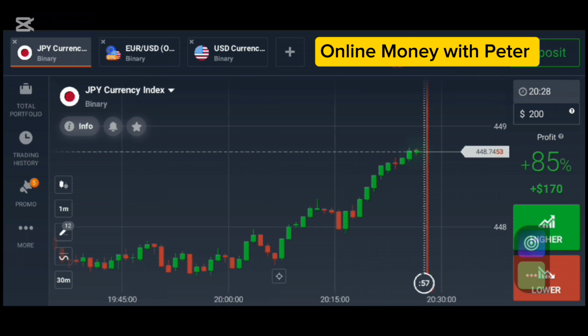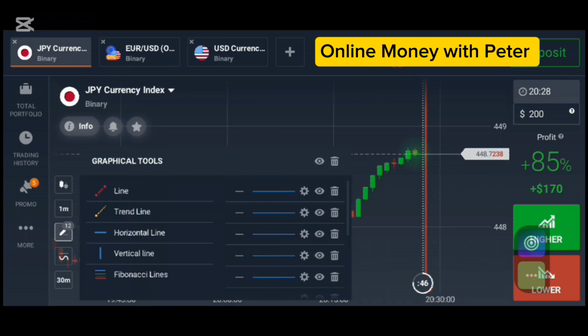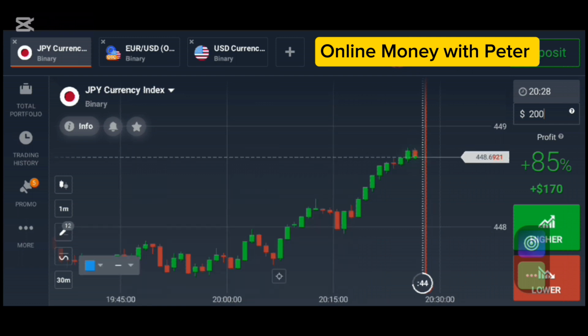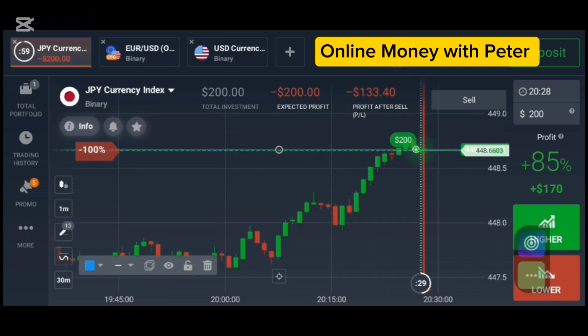Like what I have here is trending up, and it's going to be to my advantage if I place a buy trade at a support. Now there is a support here. Let me put my horizontal line at the support here. Okay, so it's 43. What I'm going to do, I will place a buy trade at this point. So I place a buy trade here, believing that it's going to go up because it's on an uptrend.